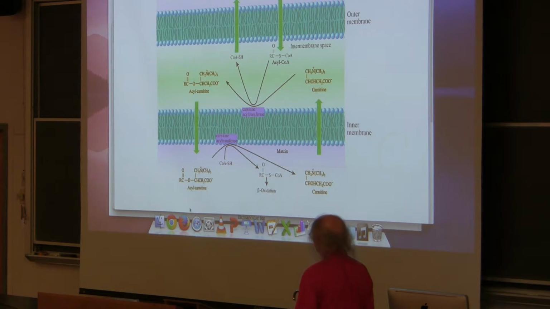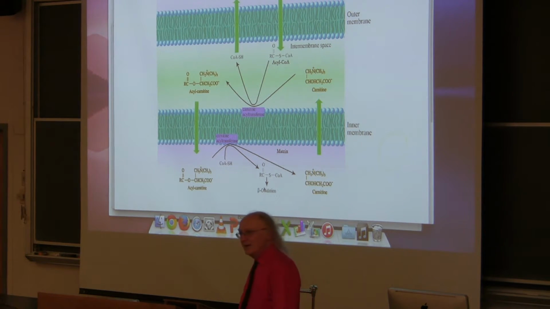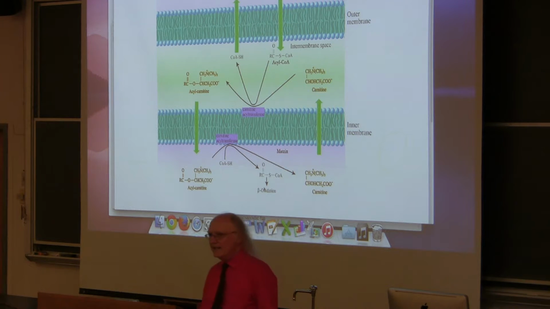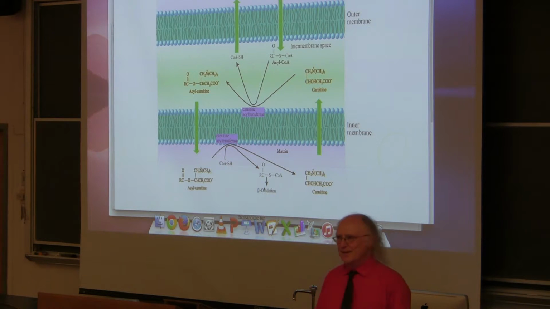Acyl-carnitine goes in. Now we're inside the matrix, okay? And then the reversal of the process occurs so that we now make acyl-CoA again. And you say, well, how'd that CoA get inside the mitochondrion? It's made inside there. So there are enzymes that will make it out in the cytoplasm, and there are enzymes that will make it inside the mitochondrion.